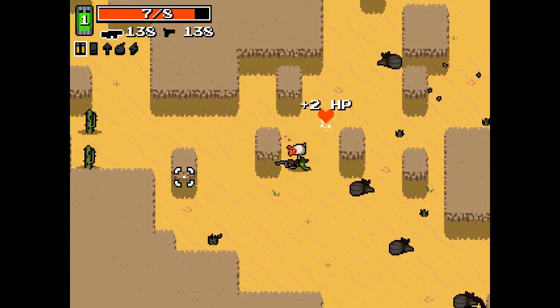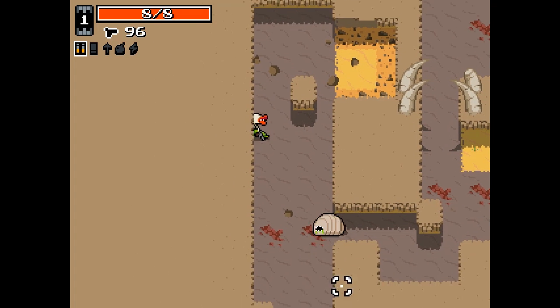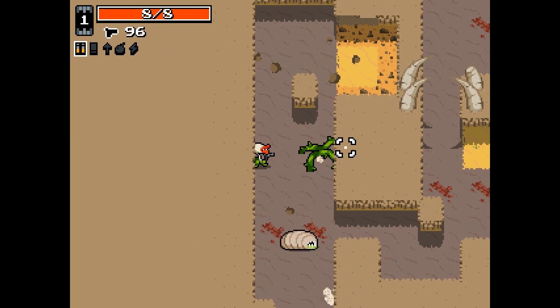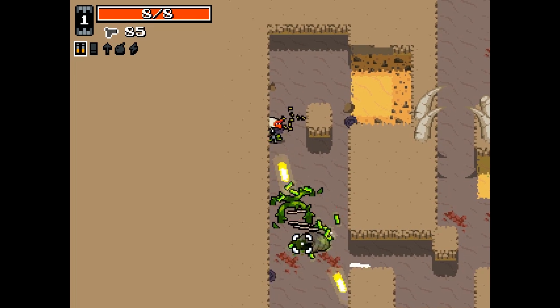Not much else to say about it, really. It may be a simple ability, but it's effective. Plant's active is the Vine. When you click, Plant shoots a seed in whatever direction you are aiming, creating a tangle of vines wherever it ends up hitting.